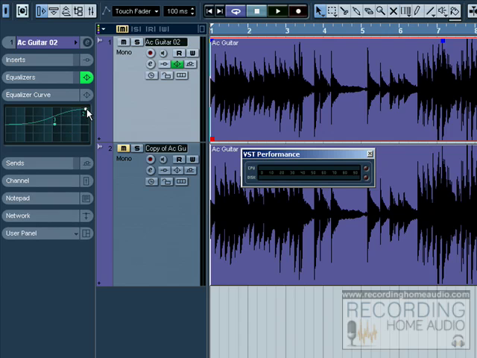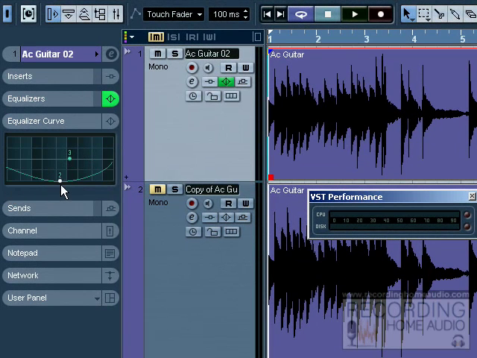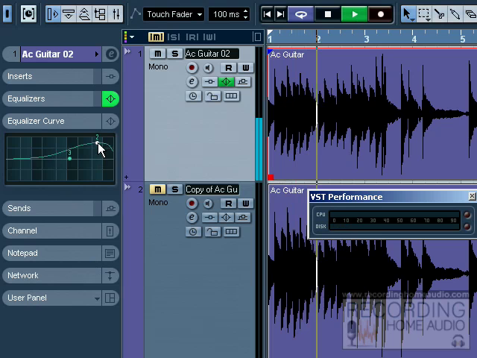This is adding treble, this is adding mids, this is adding bass, this is taking out bass, taking out mids, taking out treble. This is a parametric, but it's graphic because we can see what we're actually doing to the EQ, so we call it a paragraphic. Here, check it out. Adding bass. And you can do several things at once. You can add treble.